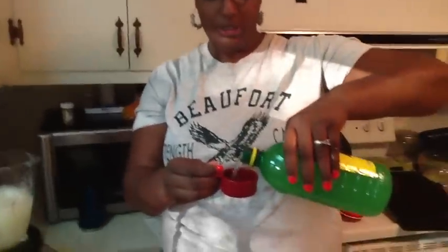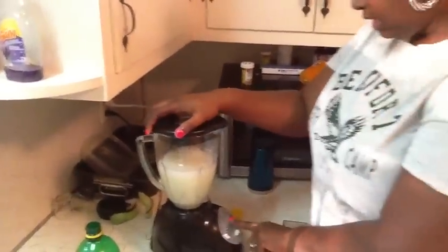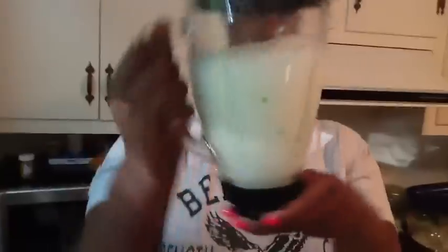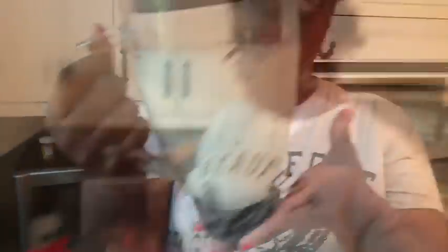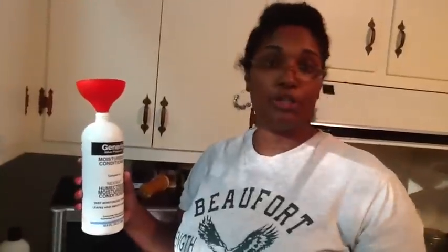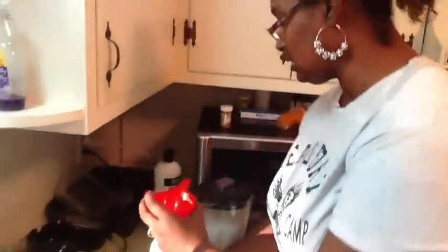Adding more lemon juice — another one-eighth, which equals a total of one-fourth in there. Just going to grind it up and mix it until it's pretty consistent. You don't want it to be thick. This is one of my old bottles of moisturizer — a moisturizing conditioner, the generic version from Sally's. I really love it for my hair; it's a humidifying moisturizer. We're in North Carolina so humidity is not our friend with the frizz.